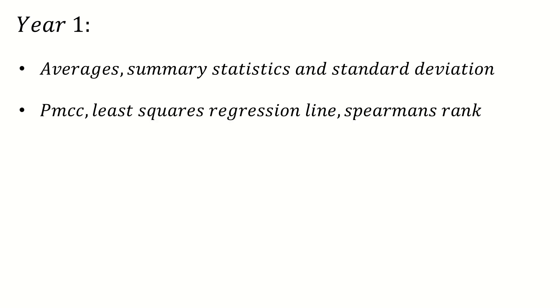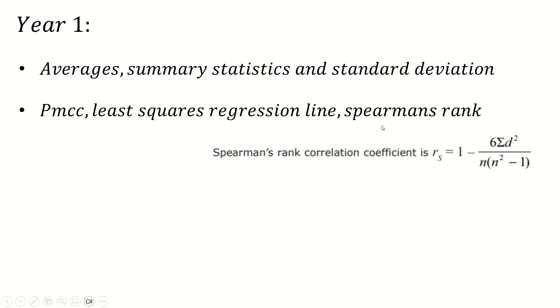The second chapter, we'll use all of that stuff to do proper PMCC, product moment correlation coefficient, worked out from scratch using, of course, these things here. We'll do least squares regression line, of course, using this result here. And we'll also do Spearman's rank. Spearman's rank looks like this for those of you who haven't seen it, because of course, all of this is currently in further stats.